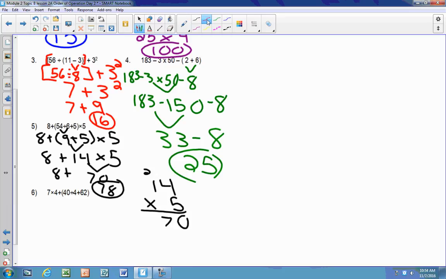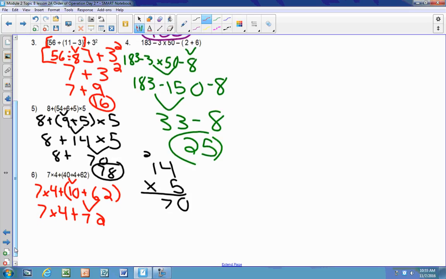Over here, number 6, we have parentheses again. We have division and addition in the parentheses. Division happens first, and I rewrite everything else, including my parentheses. I still have stuff inside of my parentheses, so I solve that and rewrite everything else. Now I'm left with addition and multiplication, and because I see that there's addition and multiplication, I know multiplication comes first. And then I just add the 2 together, and I end up with 100.